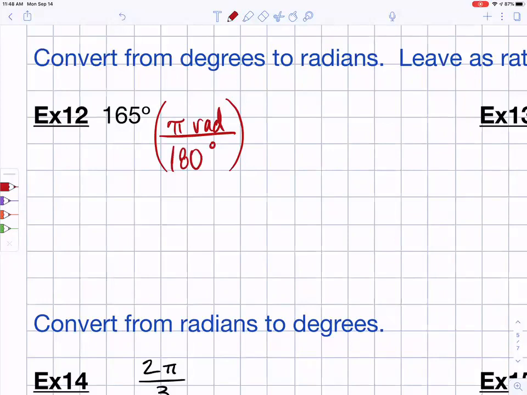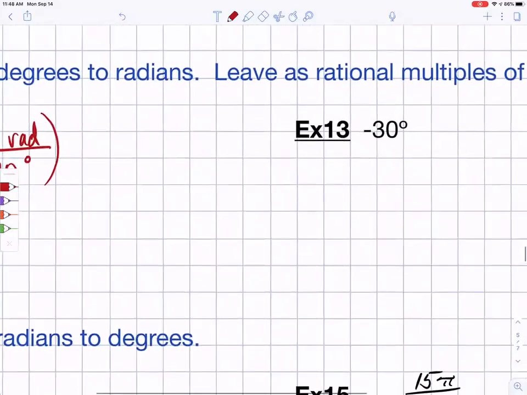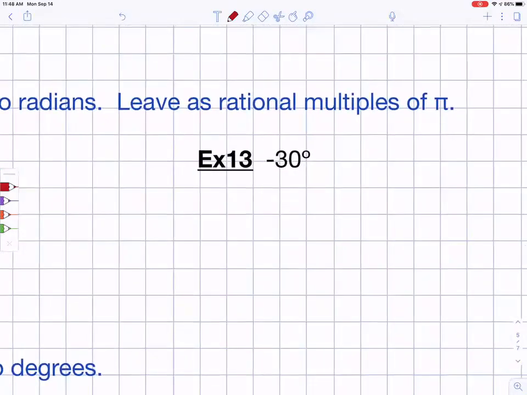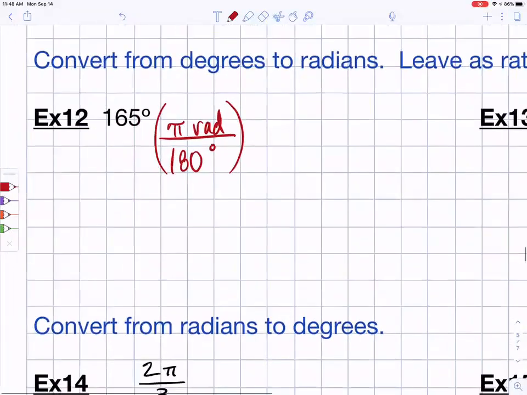Now, you could type this into your calculator, but unfortunately, it would give you the wrong answer. And the reason is because of the rest of the directions. It says that we should leave it as rational multiples of pi. Oh my word, that is so mathy. Rational: leave it as a fraction. Multiple of pi: leave pi in the answer. So that's all that means, leave it as a fraction that has pi in it. If you don't like to reduce 165 and 180, you can do that in your calculator. So go ahead, type in 165 divided by 180. Do you guys know how to turn it into fractions? Math, frac.